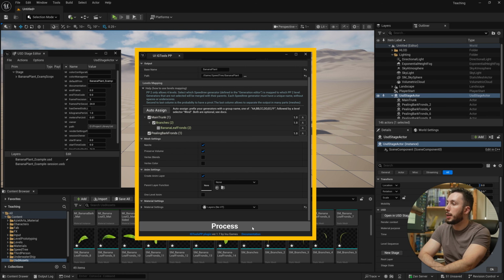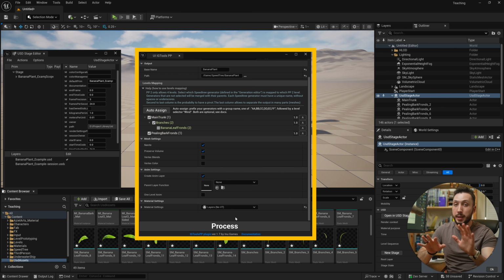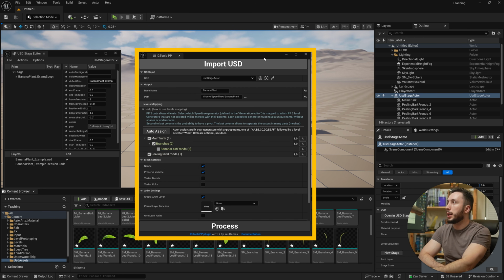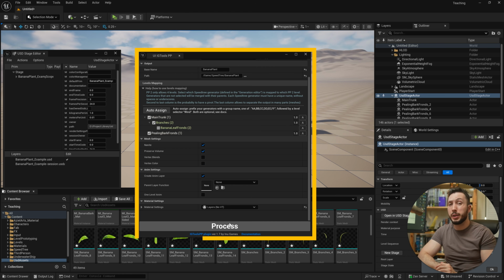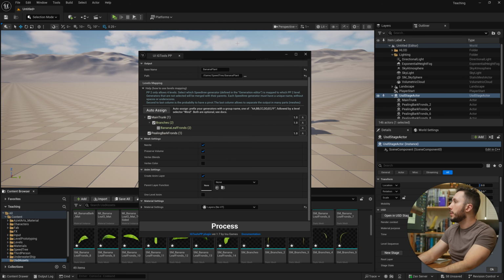Okay, so we'll go ahead and hit process. Now this could take a long time depending on how big your tree is. It could take 10 minutes or 20 minutes if you have a really complicated tree. For me, and how I recommend you test this to get comfortable with it, is a simpler tree setup, and so it's really fast. But I just wanted to mention that when you connect your USD here at the beginning or during the processing section, it might hang for a while, and you just have to leave it and let it do its thing. Okay, so I'll pull these over to the side.